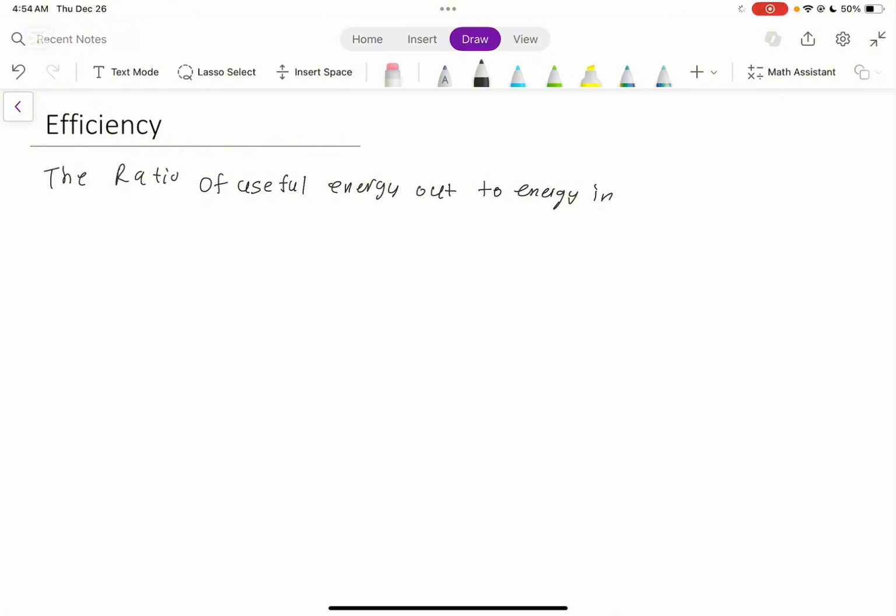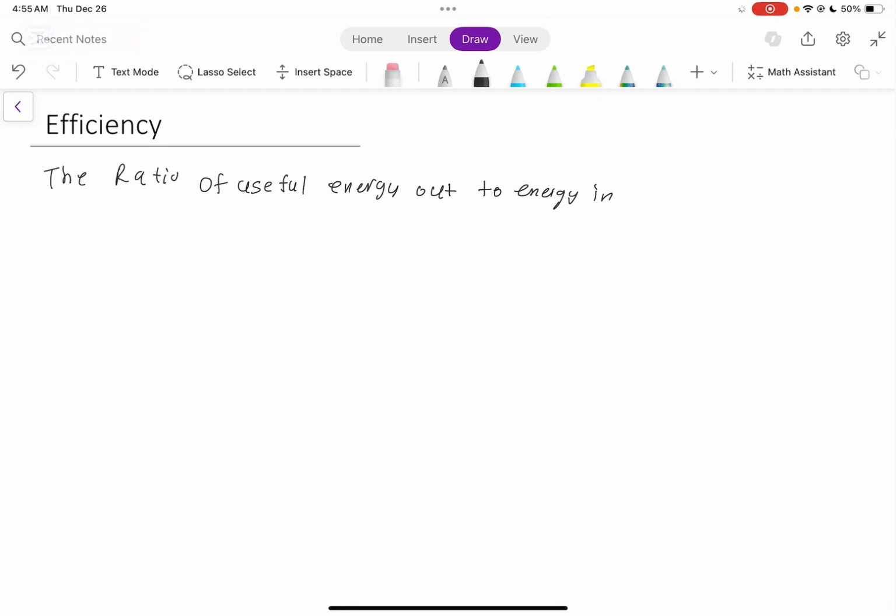How is this really used? In your homes, if you have an older home, you may have a radiator. Sometimes back in the day, they used to be really inefficient. They had like 80% or 75% or sometimes even 60% efficiency, and that would cause a lot of energy to be wasted. Nowadays, they're a lot more efficient. Even with our computers right now, if your computer takes in a lot of energy, but the energy out is less, you have a less efficient device. You want your percentage of efficiency to be high because you don't really want to waste energy.